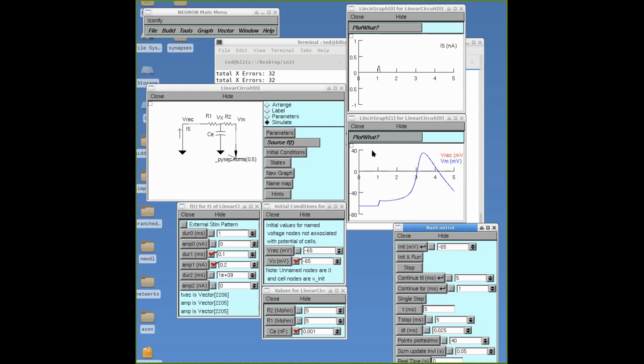Okay? So these are the kinds of things you can do by playing around with the linear circuit builder. You can learn a lot about the interaction between your instrumentation and your model cell. And so it gives me a greater appreciation than I had for the importance of electrode capacitance.